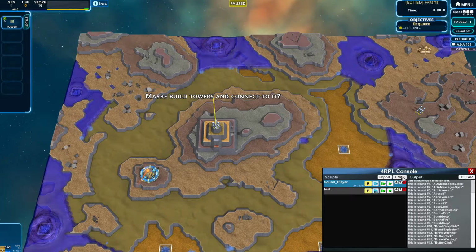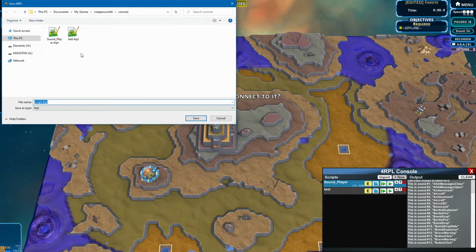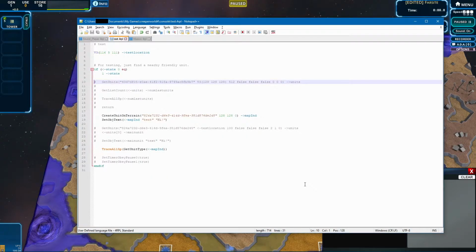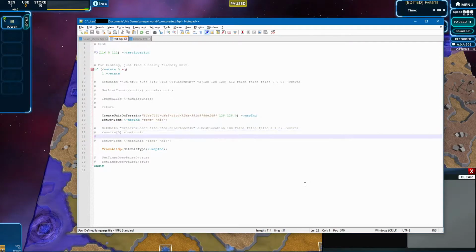Creating a new script is easy. You just click plus new and say, hey, what do you want to call this? And you type in a name and hit save, and it'll appear. I'm going to click E to start editing. This is just a test script where I can dump example code where I want to mess around with something.